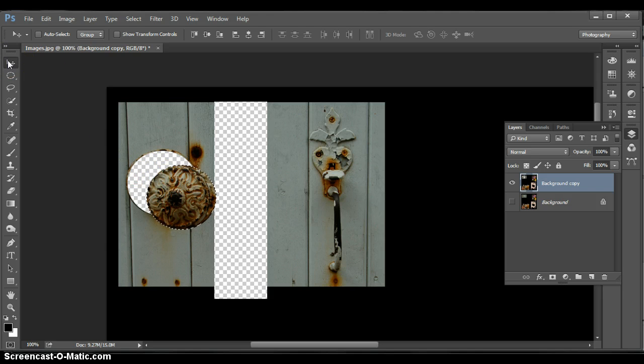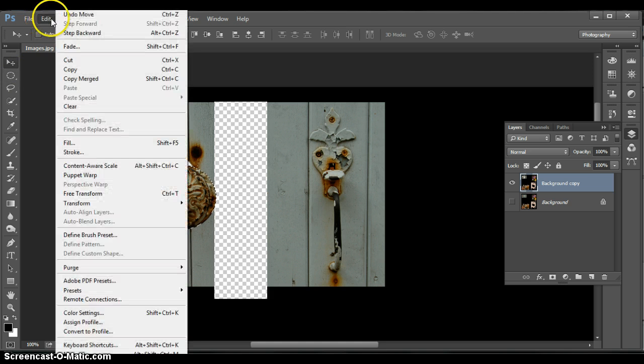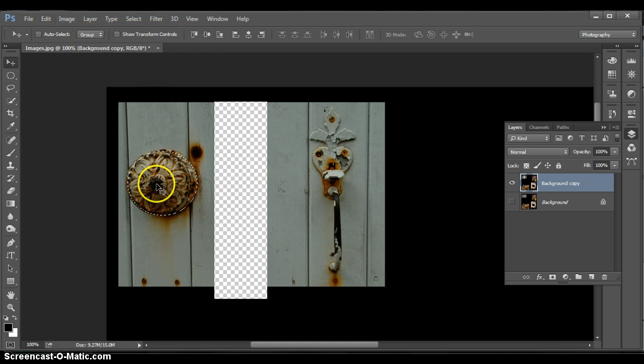This tool, Move tool, moves the pixels within a selected area. If I want to move a selection's position and not the pixels, I have to make sure I still remain in that selection tool. All right, I'm going to just click Edit, Undo, Move. That'll put that right back where it was.